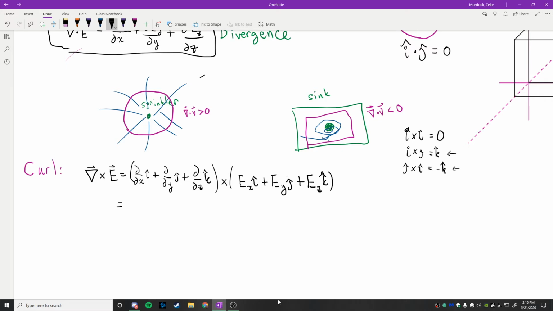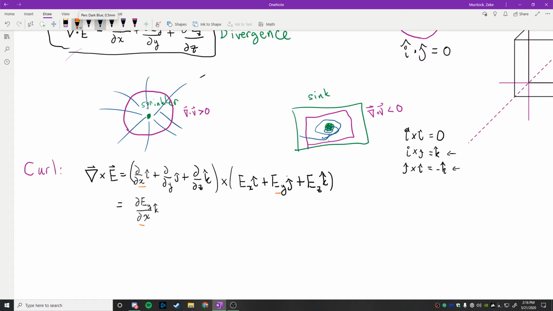So, that means that when I work this one out, there's going to be terms, for example, if I look at the i cross j term right here, that's the Ey del Ex, there's going to be a term from that one that's basically del Ey del x, and then it's i cross j, so you get k hat. So that term came from taking this term with this term. Now we need to do it for all the other 5 combinations that we have. Hopefully you can see that that term crossed with that term gives you the term that I put right here.